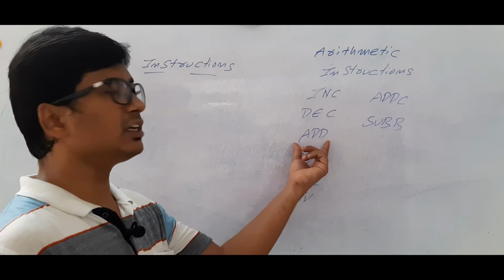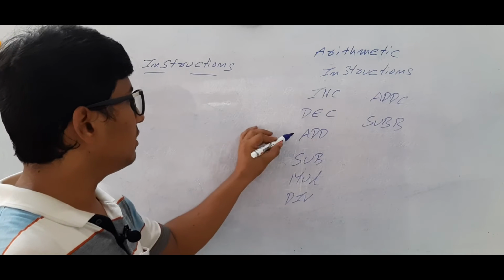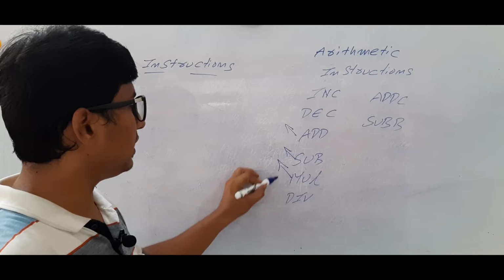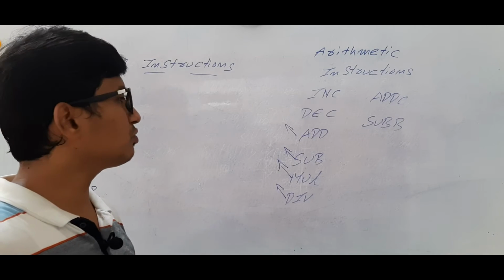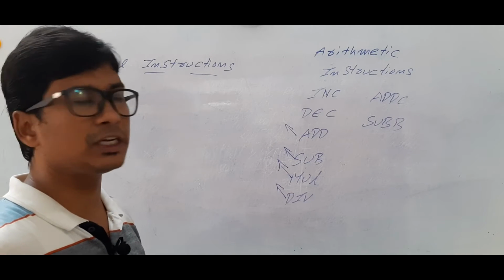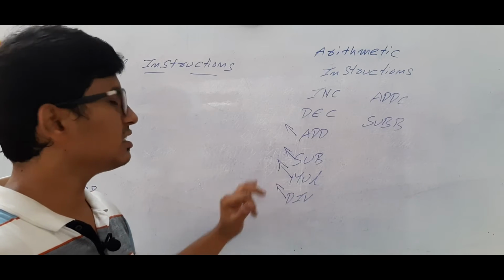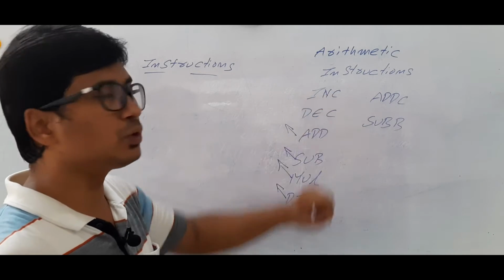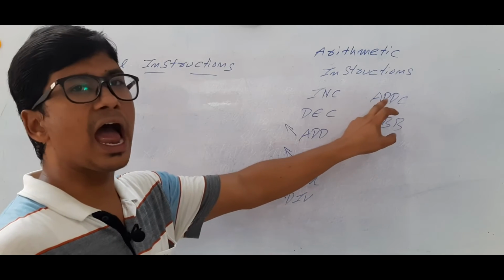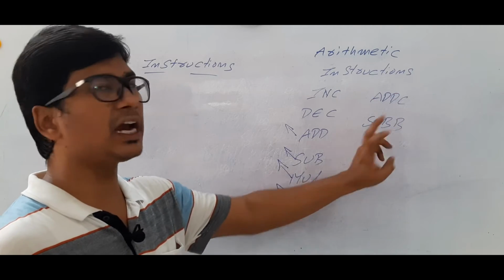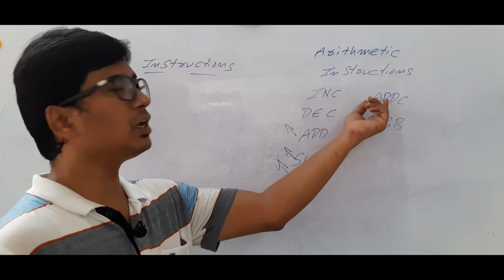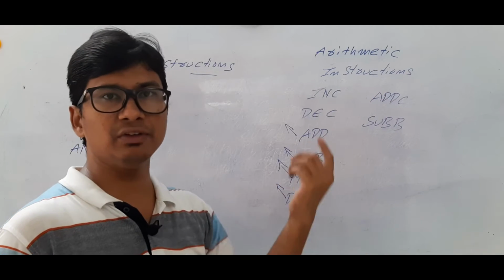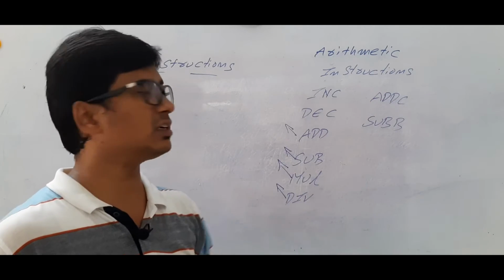And add, I think everyone knows, add, subtract, multiply and divide will be useful for you to perform the basic arithmetic operations such as addition, subtraction, multiplication and division. And you have another two instructions: add with carry and subtract with borrow. Whenever we are performing the addition, we will add with the carry. Am I right? We will consider the carry.